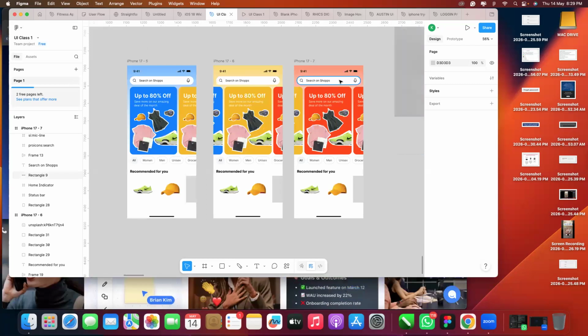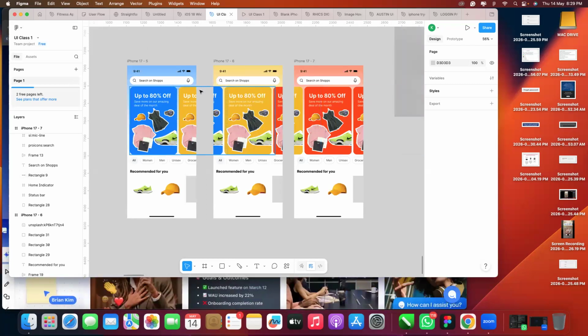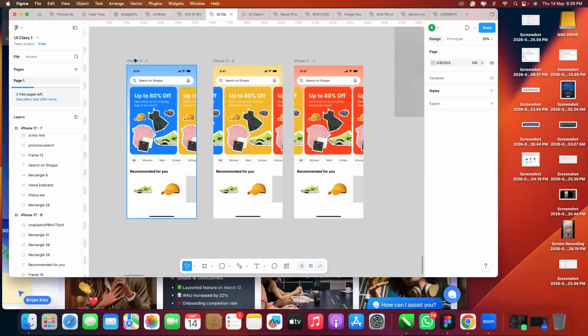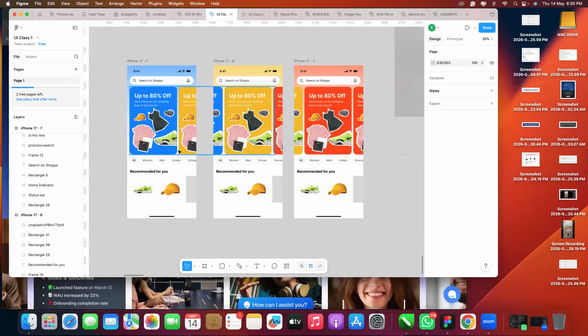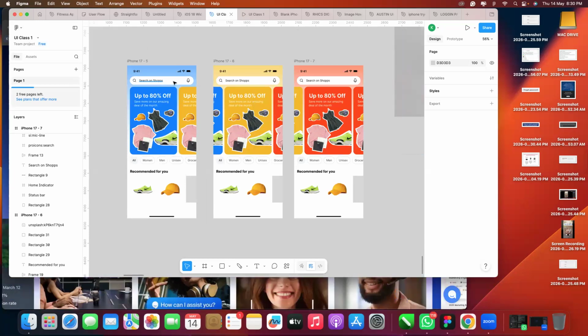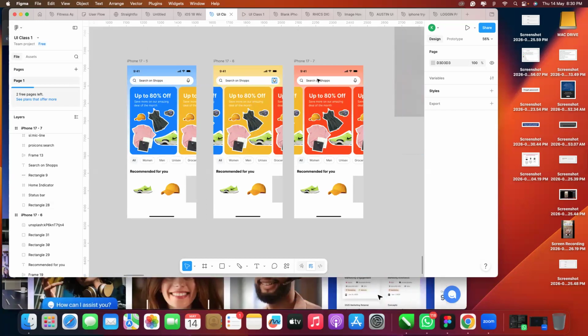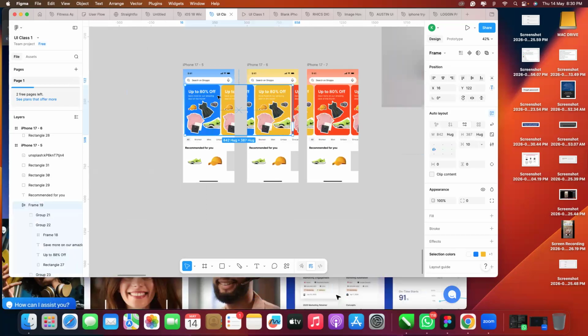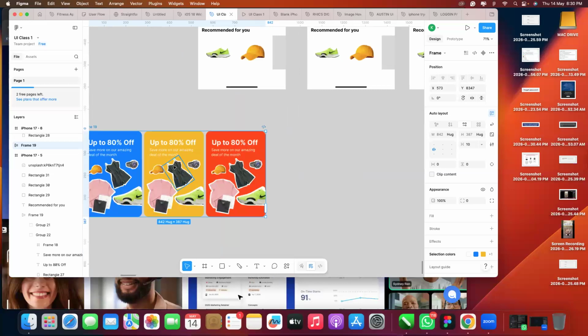So that's why I said I don't want to go into something complex, because even me, if I do that, I'm just going to design the first one. I then need to create a component that is supposed to feature what I want to do. So let me show you what I mean by a component that's supposed to feature that. Let me copy this design and I'm going to do this.